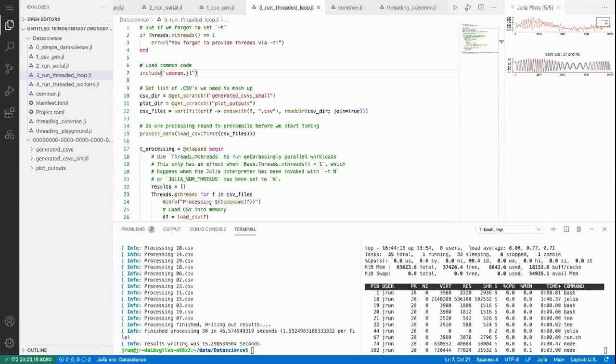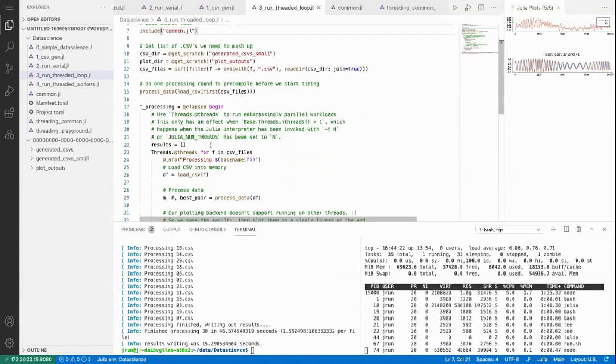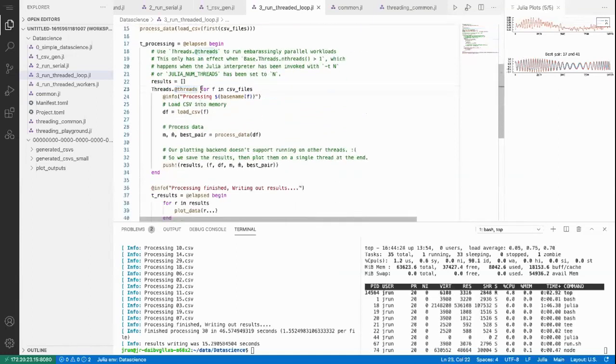Javad says, the difference between serial and threaded parallel is just in the for loop. It is not necessary to define different types for variables and functions. Great question. Right now, I've only shown the Threads.@threads macro that parallelizes a for loop. The next thing we're going to look at is a slightly more flexible way of threading, something that will allow us to get a little bit more performance out of what we've done so far and is much more flexible.